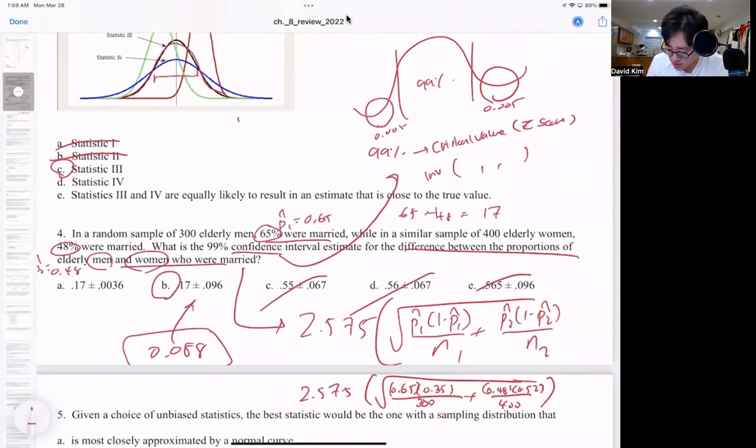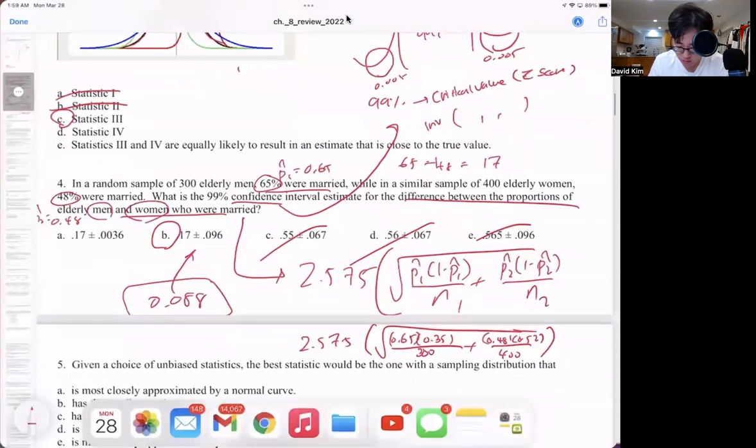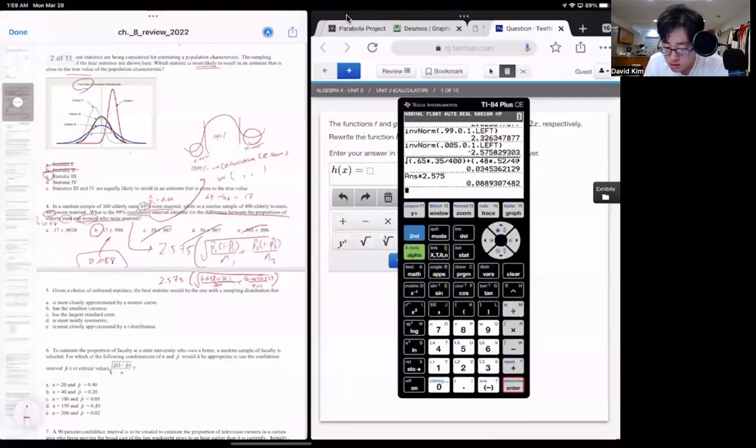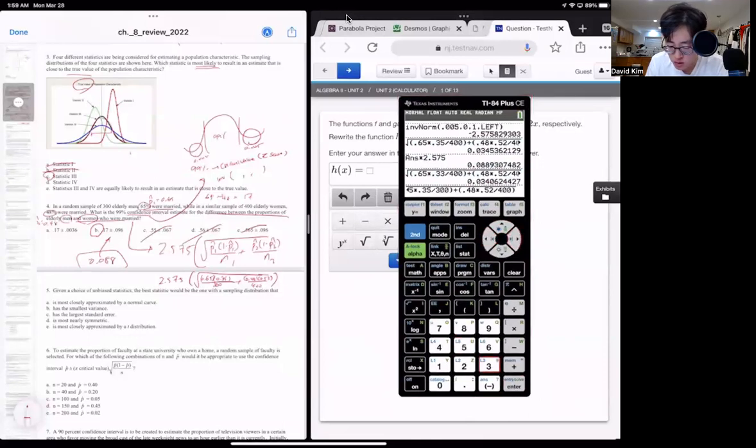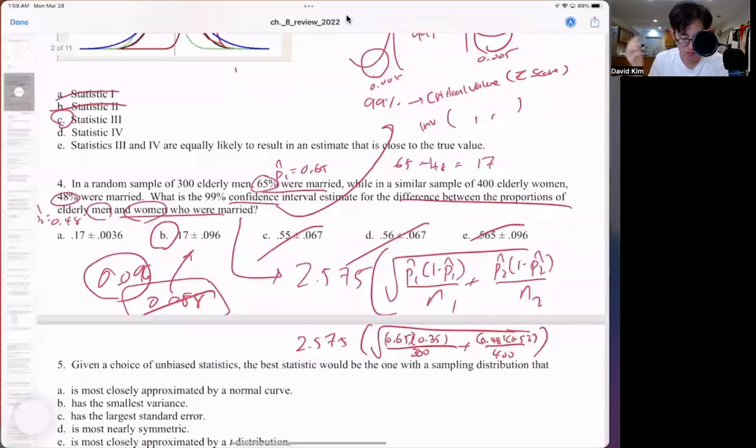But quite in all honesty, I feel like I might have made a mistake in terms of putting the wrong numbers into the calculator. Oh, right, so this was the reason why. I should have just put 300 for this. Sorry, so this one I'm going to have to change to 35, and then this is 300. And now that's more like it, times 2.575. There we go, so I just made a silly mistake on the calculator. Sorry about that, but basically the margin of error should be 0.096. And the rest is history.